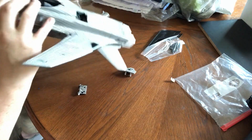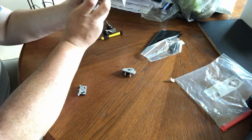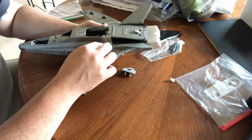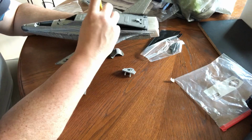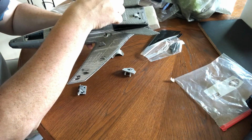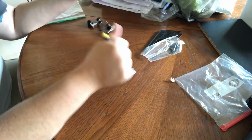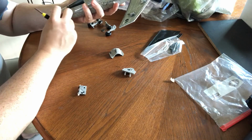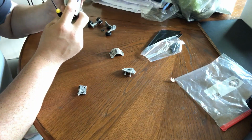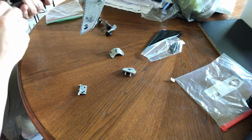Front section goes back together okay. Cockpit looks right. I think we're doing good things here. Just gotta put the screws back in to hold it all together. I'm also trying to be careful not to scratch anything. It's not perfect, I don't think, but it's damn near.